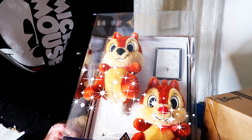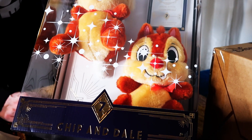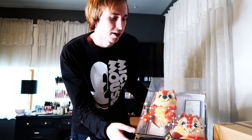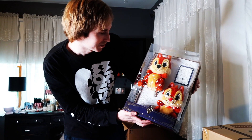The other ones range from about 30 to 50 as well for some of the pairs. There's one that's a pair of Mickey and Minnie — the other months are just singular plushes. The months January through June are all still available too, so if you're interested go check out Amazon. Don't miss out on these before they're gone. We might end up getting some more because they're awesome — definitely recommend checking them out.